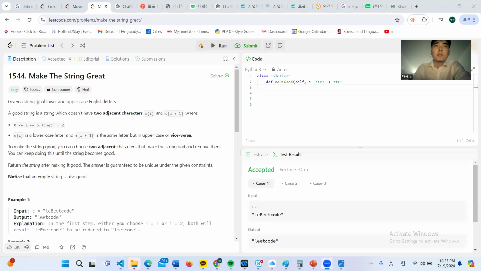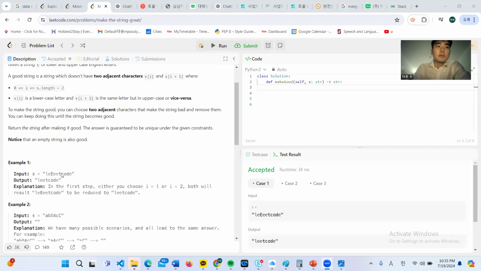So this is the question for stacking. We're trying to make the string good. So what does it mean by that? As you can see from the example, when you're going through this array, if you see an element that is the same as the one before or after, but it's in uppercase or vice versa.